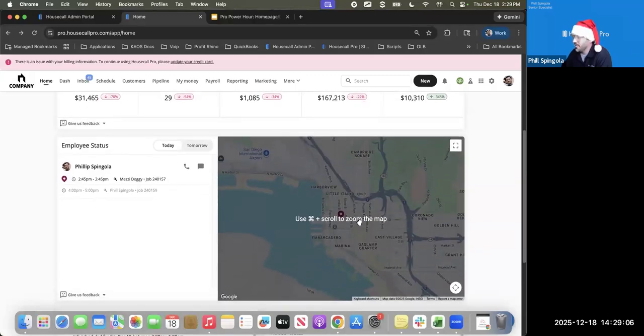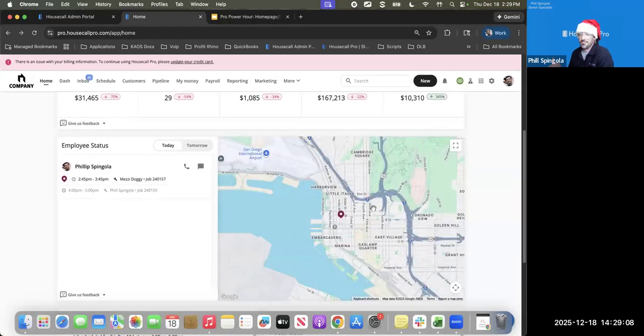And also we have the little map. Now I'm pretty much in home. I don't have a team or a crew out there, but if people are out doing jobs, and you're using the basic GPS tracking, when they're hitting start, on my way, or finish on the job, we're going to see their little icon move over to wherever they hit that button from, so that we have an idea of where our technicians are.